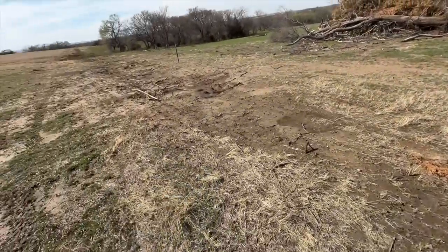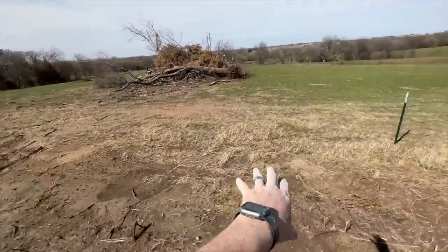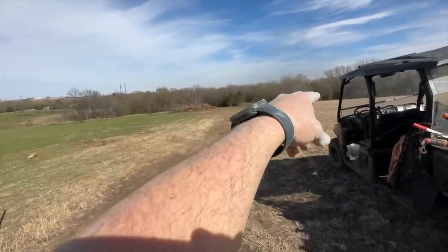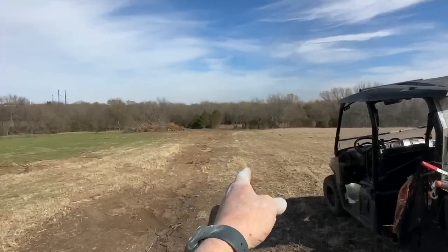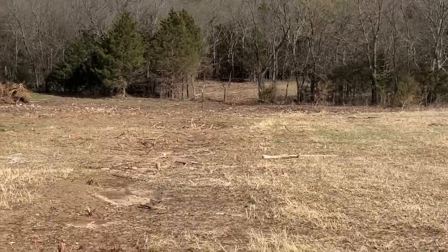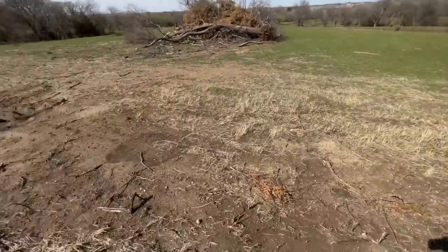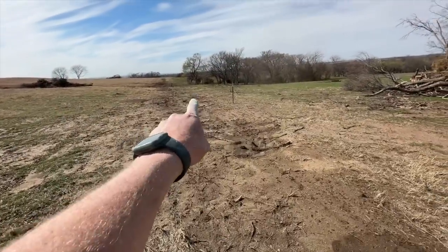So this isn't bad. This is where an old fence line was. It had a bunch of cedar, and it had some hackberries and elm trees down in it about there. You can kind of see where that line goes way down yonder. That's where the new fence is about to go. It's been wet here so much that it's been hard to build fence. All the pipe is ready.